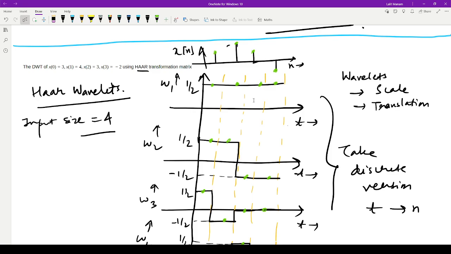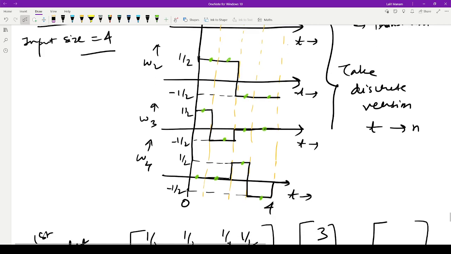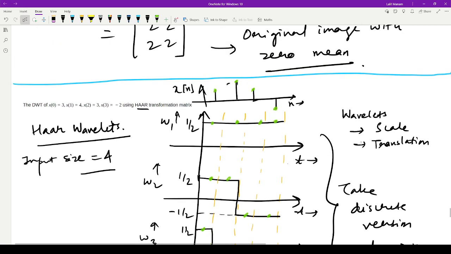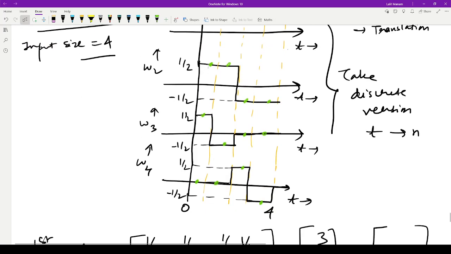So the three properties that we discussed about wavelets: the frequency should vary, right? So here the frequency is varying in terms of scale. The second property is it exists for a limited duration. That means after a specific time t, which is 4, it does not exist. And in the specific case, it exists only for a smaller amount of time than the whole time t. And the average value is 0. Here, if we extend this wavelet, the average value will be 0. But here in these cases, you can clearly see that if you sum all these values, it will be 0, right?